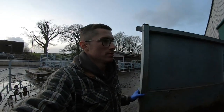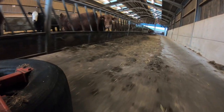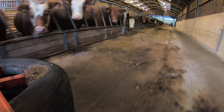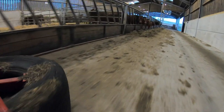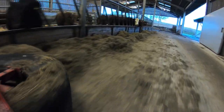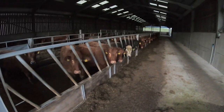Push up these guys' food and then we'll be done. This is probably a bad idea, isn't it? Splendid job, you survived. Good night, cows.